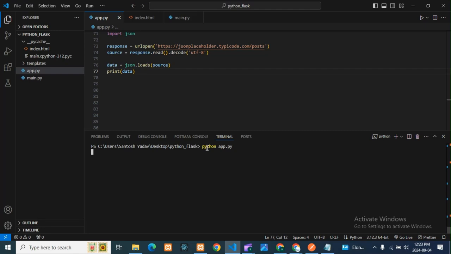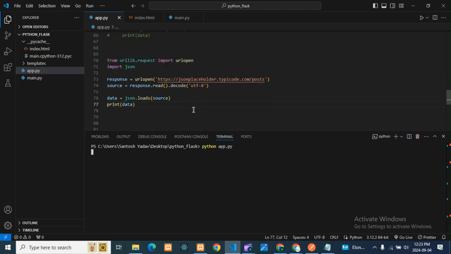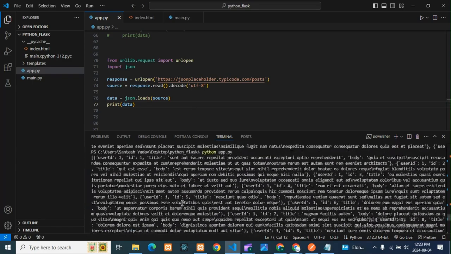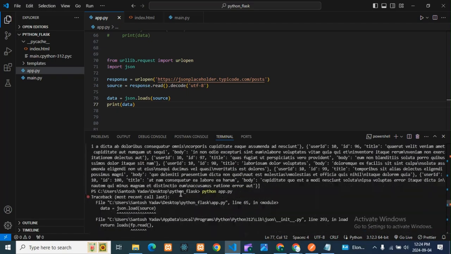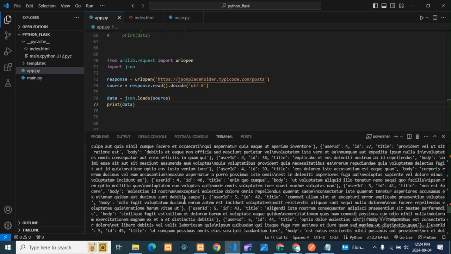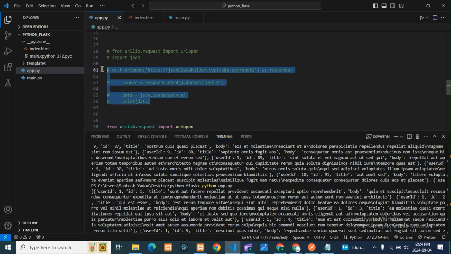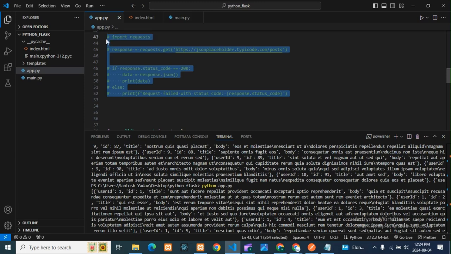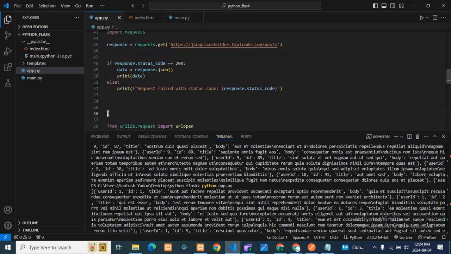It's taking some time. It is taking so much time. What is happening? Okay, we can see, guys, we got the response, the same response is there. You can see, guys, user ID one. So we got the same response, guys. Now I'll uncomment all the things. So guys, these are the three methods which we can use to make an API call.